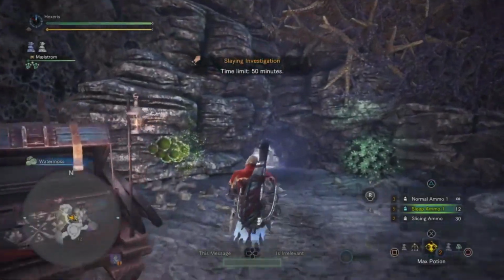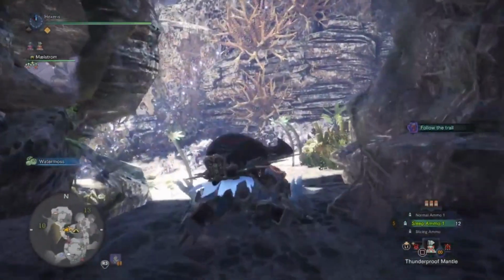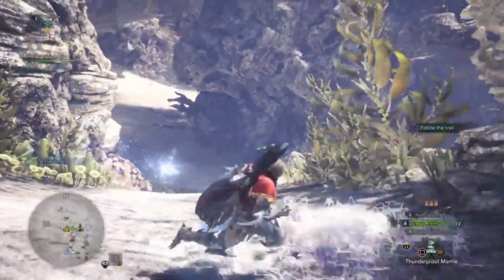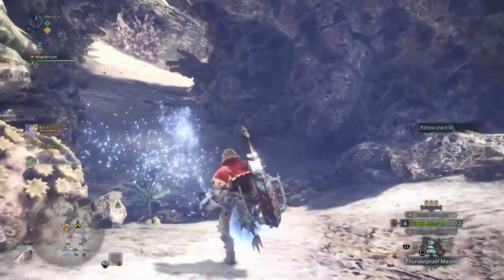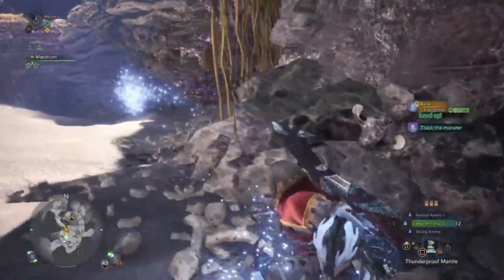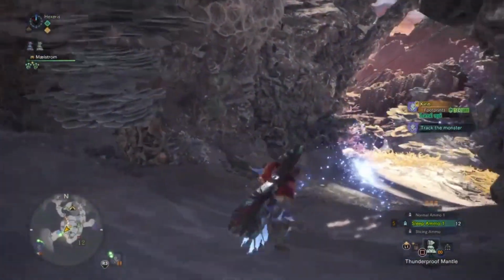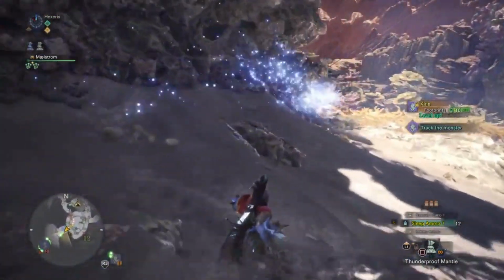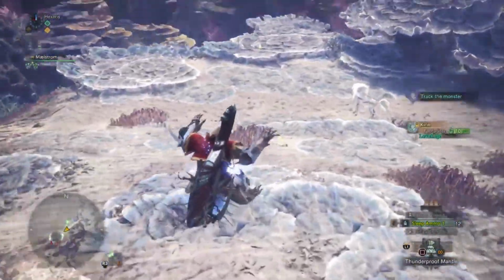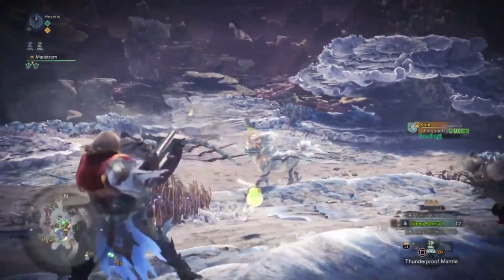Alright, now as we start the run, there are some things I want to point out. Some items that are very much recommended. Always make sure to bring large barrel bombs, make sure to bring a Farcaster, all of your slicing ammo and slash berries, of course, as well as sleep ammo. It's easy to start this fight off with a sleep because Kirin doesn't roar, so it makes it extremely easy to just run up on him and just bomb him.